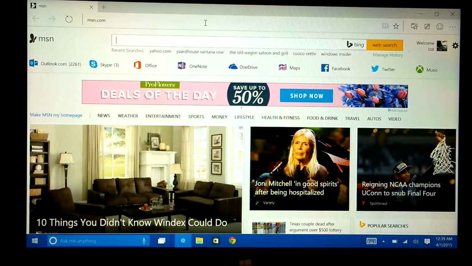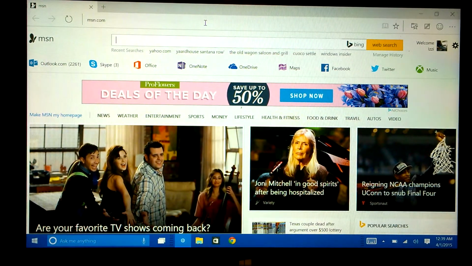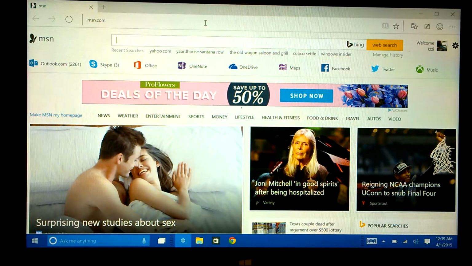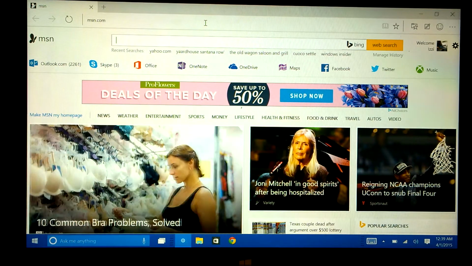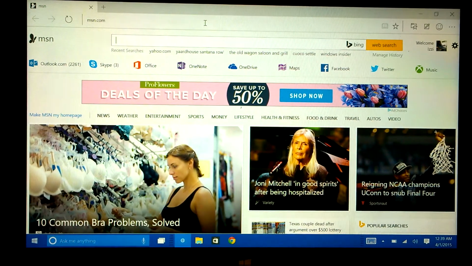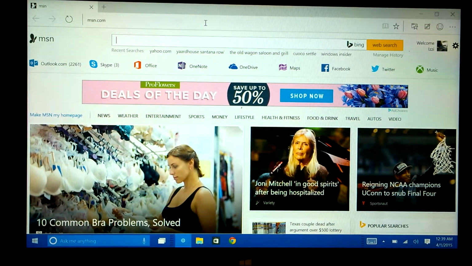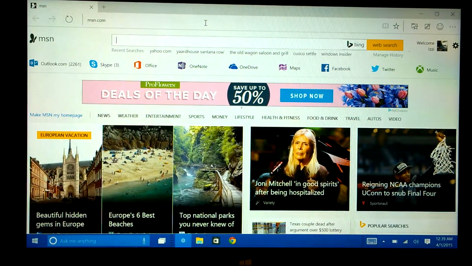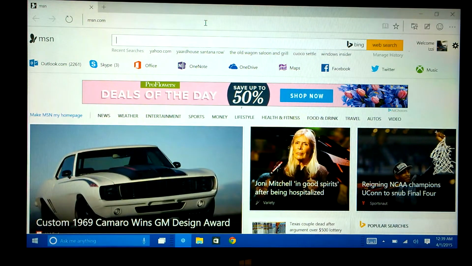So first off, what everyone's been waiting for was the Project Spartan browser. It just got introduced with Windows 10 technical preview, and that just got released a couple of days ago. As you can see, this is the future of browsing on your Windows 10, and this is what the browser looks like. Kind of simple design. You have this new UI Microsoft's introducing to Windows 10 incorporated into this browser.